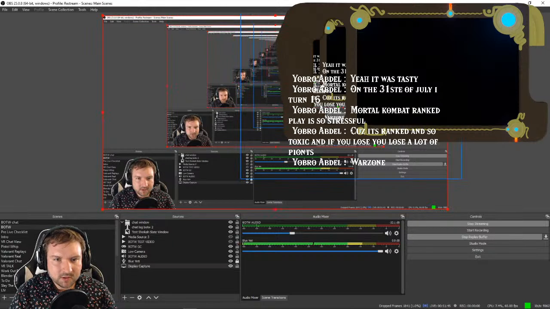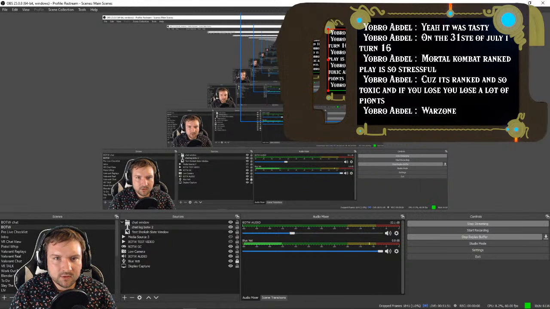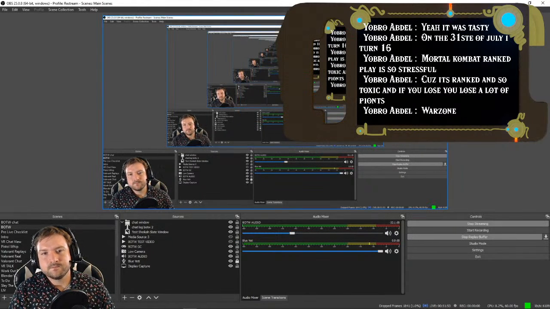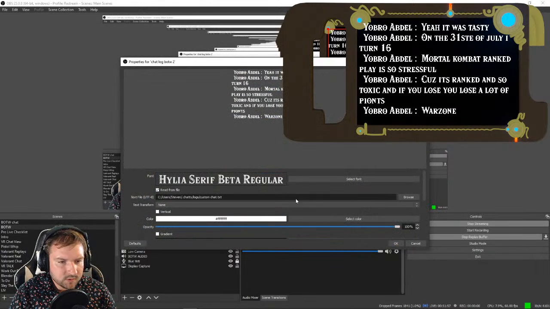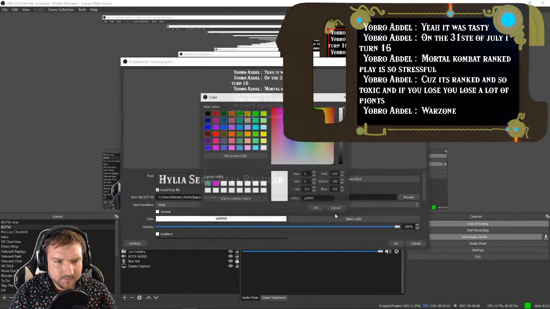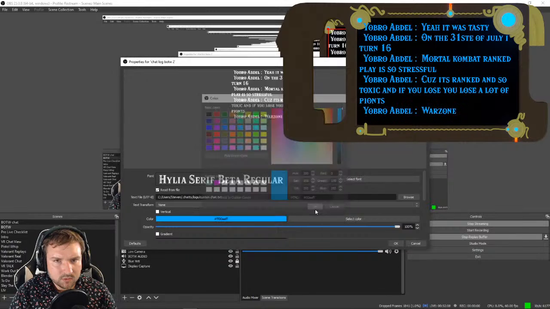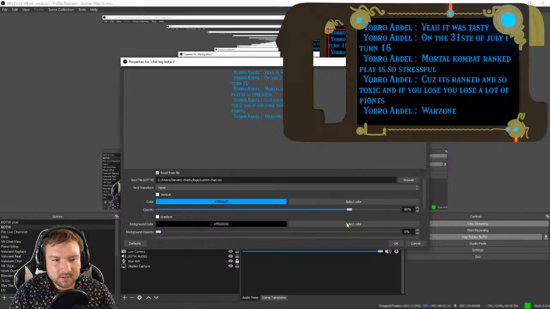And I think I'm going to change the color of this text to match my theme of the blue kind of stuff. So let's go to properties, select font, color here. We'll go with this light blue. And we're going to give it a little bit of transparency?